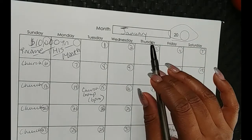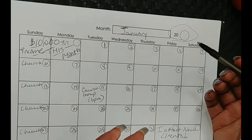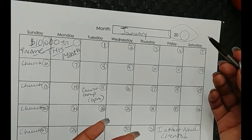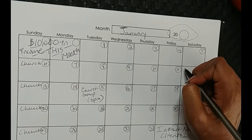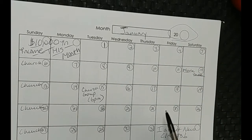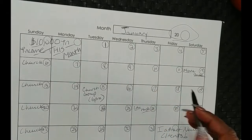So let's just say, and yes, I do plan out personal time. So important because sometimes you may have open days where you can do things, but you still want to allocate that, especially if it is one of your top areas of concern for you, that you do have a little bit more balance in your life. So let's just say on the 12th of January is when I have a movie date, okay, with my friends. And then let's just say on this Thursday, I might go listen to live music. Okay. And so those will be my personal days.